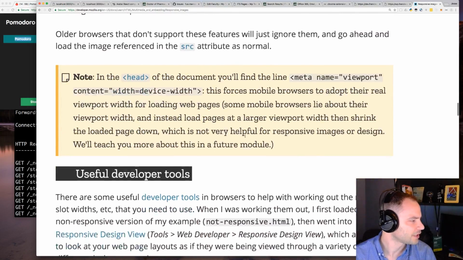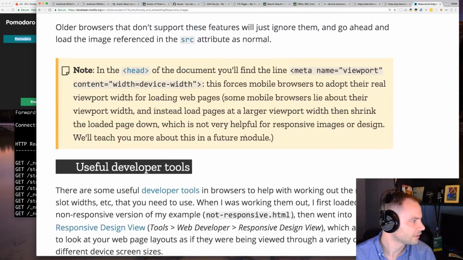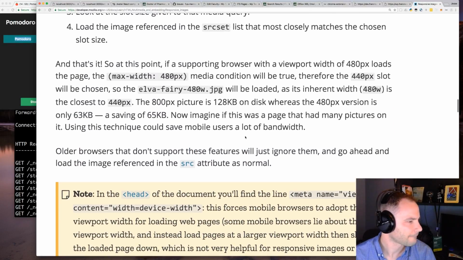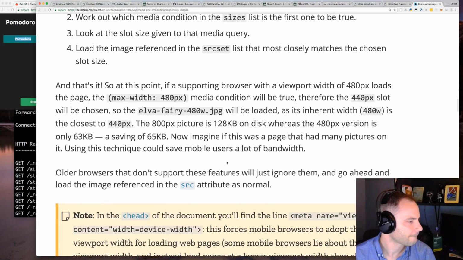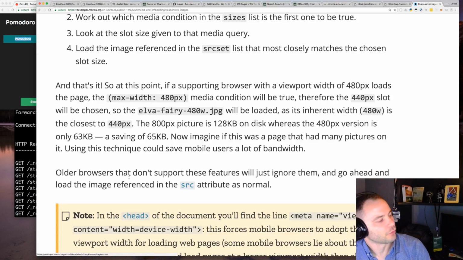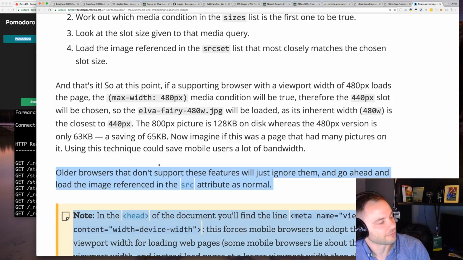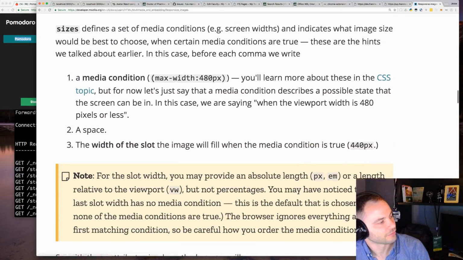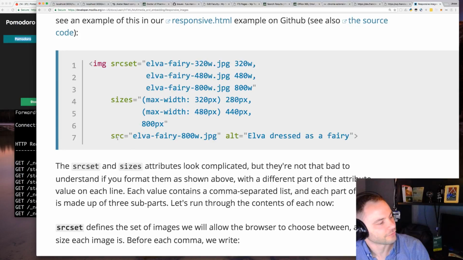Last thing I want to check is, I guess that's it. Tools. Okay. All right, cool. So the nice thing is there's a fallback, and we notice we still have this source. On older browsers, I'm not usually worried about older browsers, but it's nice to know, it'll just ignore this stuff and just load this.